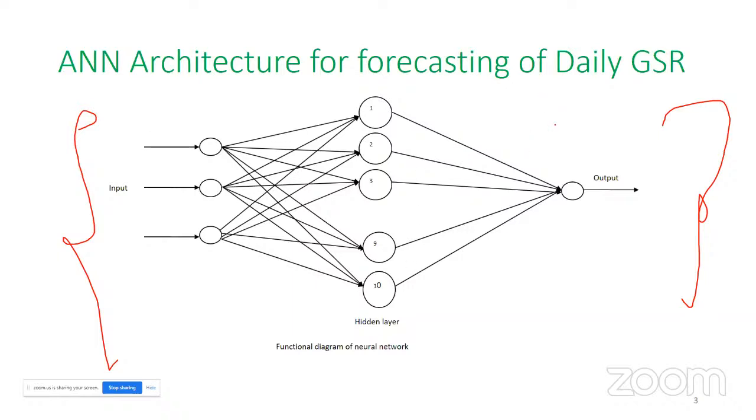ANN has different stages. So first of all, what is ANN? If you see Wikipedia or any literature, they will say that it is like a neuron, like a human brain. It will have some memory. For example, we have certain data, and the data will be given to the neuron. The neuron will learn from the data, like from experience. Then if you give any new data... for example, this is the hidden layer, with neuron number 1 to neuron number 10.